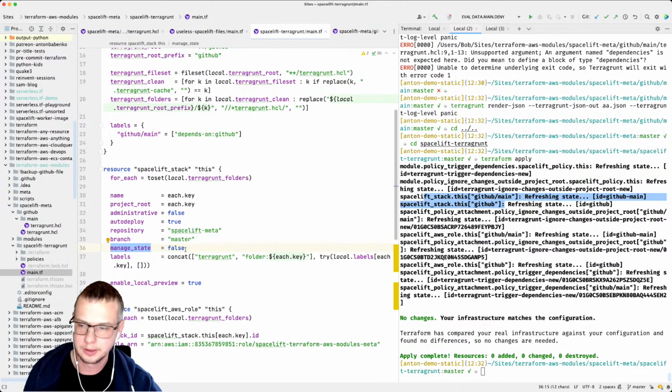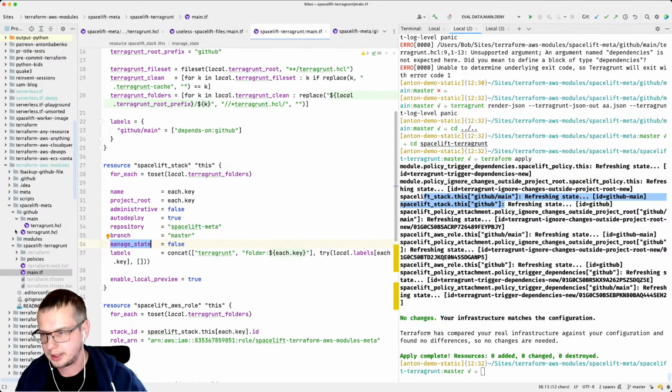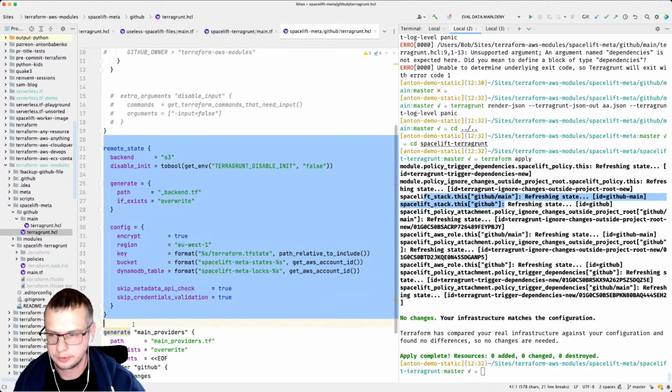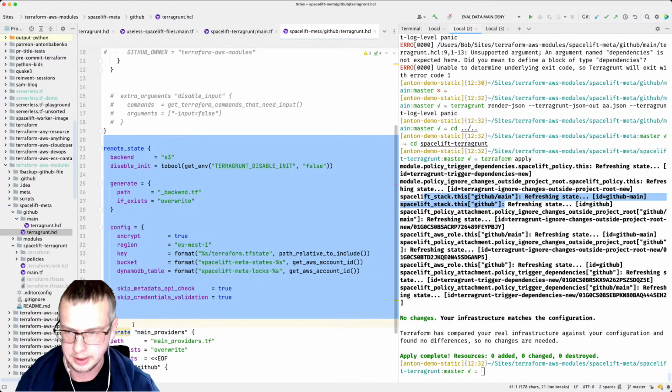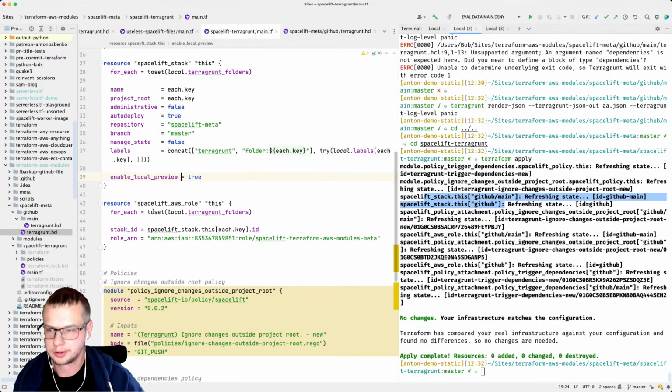Manage state is relevant because I don't want Spacelift to manage state for me, because I already do this myself, and I configured my Terragrunt to handle state for me. That's what I have this remote state for, and it knows where it is, how to access it, and so on.